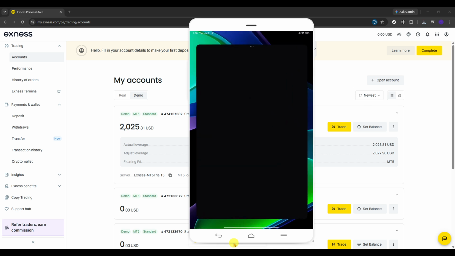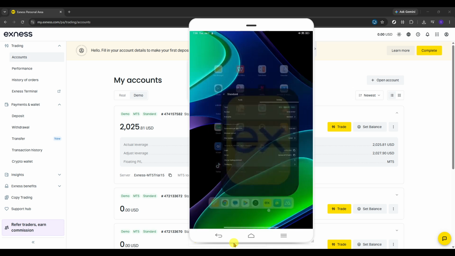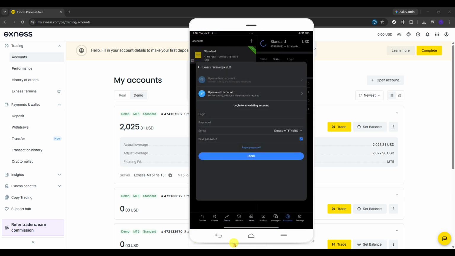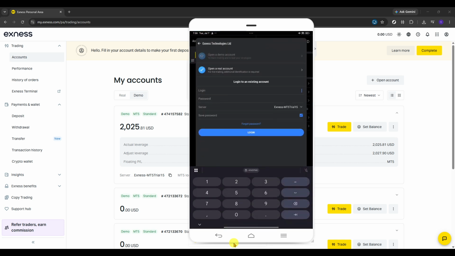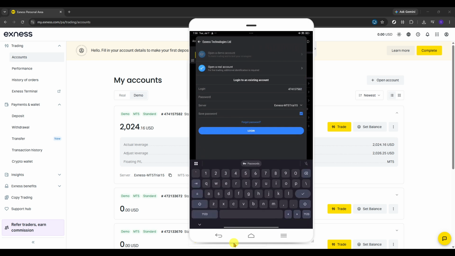After that, enter your password manually in MT5 and continue by following the on-screen prompts. Be careful when typing the password, since passwords are case-sensitive and need to match exactly. If your device offers autofill, it can be helpful, but always double-check that the correct password is being used for that trading account. As you complete the final screen, MT5 should process the information and sign you into your Exness account.